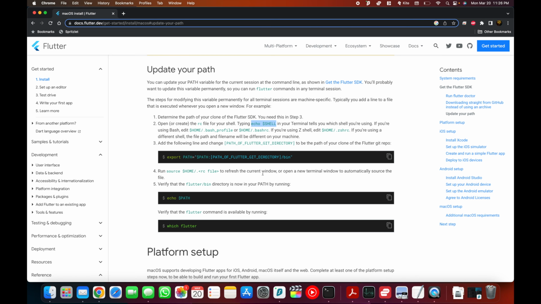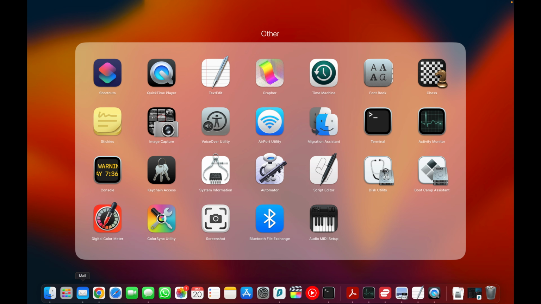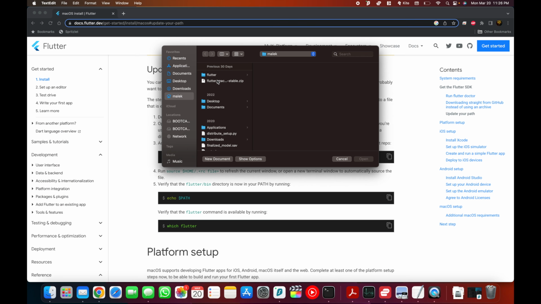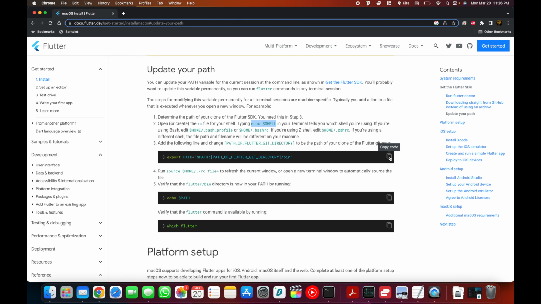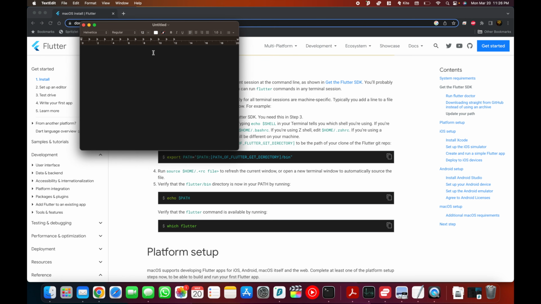Now what you need to do is open a text editor. So just create a new document, copy this line of code here and paste it into that text file. You need to replace this part, up to where it says path of the Flutter Git directory.